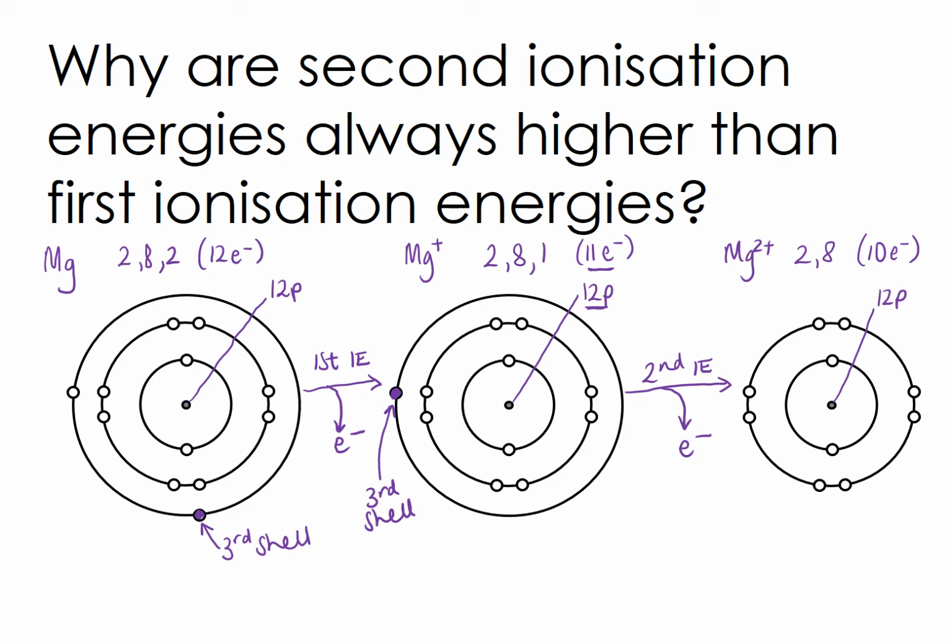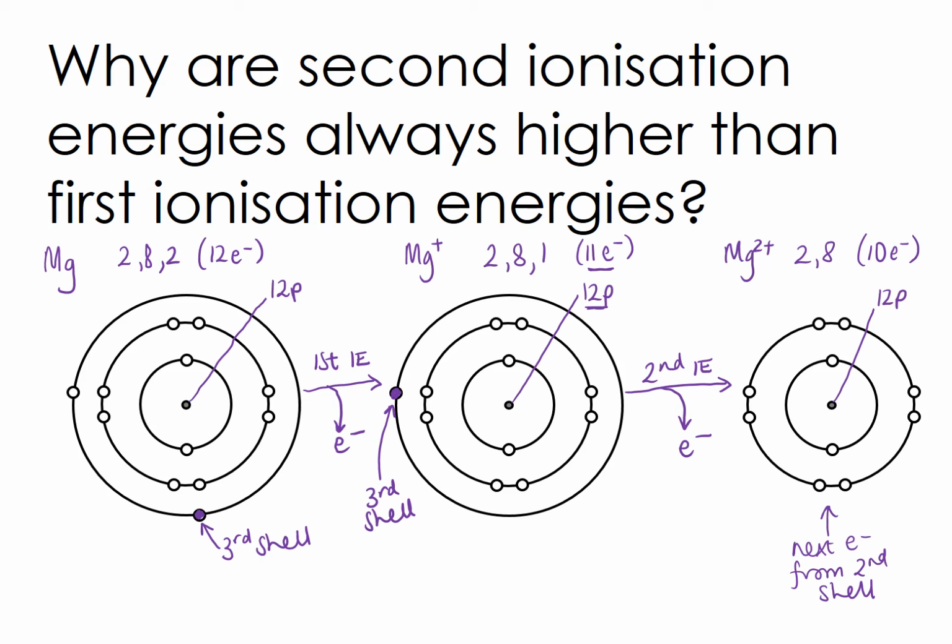The second ionisation energy produces this substance here, and interestingly, if we wish to remove any more electrons, the next electron would have to come from the second shell. So one would expect the third ionisation energy of magnesium to be much higher than the second ionisation energy, partly because that would involve 12 protons attracting just 10 electrons this time, so those 10 electrons would be attracted more strongly and a little closer to the nucleus, but mainly because we've lost a shell. The third electron is coming from the second shell, which is much closer to the nucleus and less shielded from that nucleus than the third shell was.